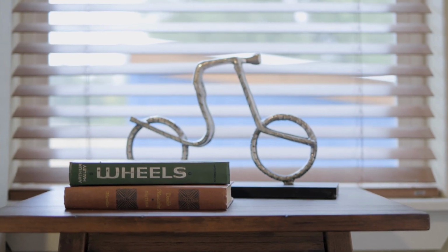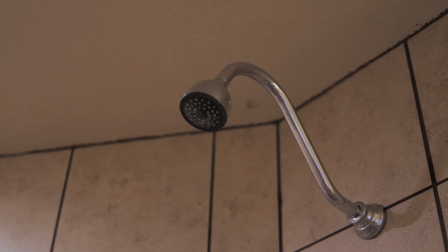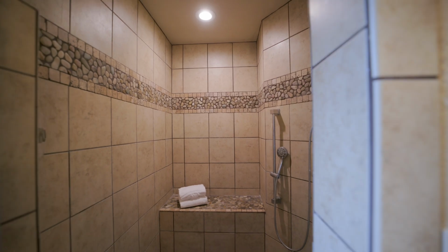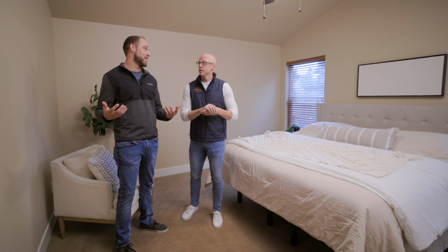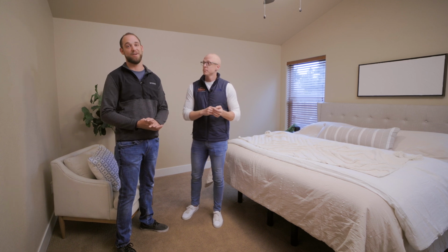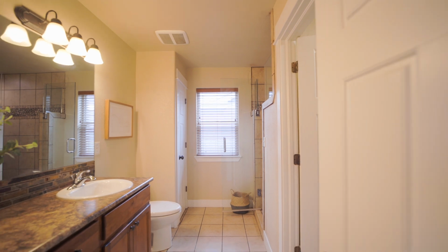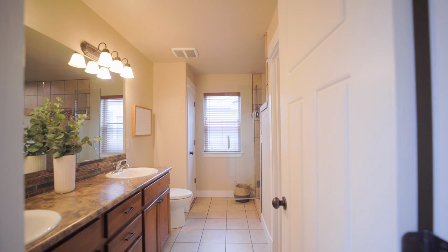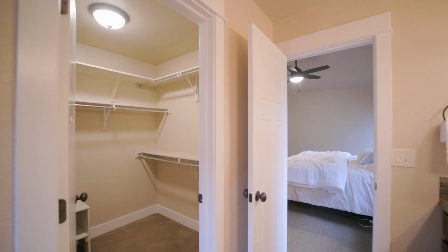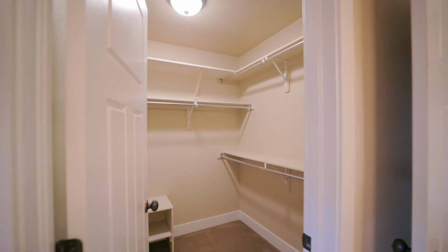And for me, probably from some other videos people have heard, I'm a big shower person. I love my showers. So being able to not be confined into a small little box is a huge benefit, and you get a little massage from those river rocks. I have those in my master bedroom, and it's nice to have on the feet when you're taking a shower. So to me, the bathroom is a huge deal here. You can actually go in there and spend time. There's dual vanity. Walk-in closet. The walk-in closet has a lot of built-in shelving as well, which is also ideal to where you don't have to bring in a bunch of dressers or build your own shelves when you come here.